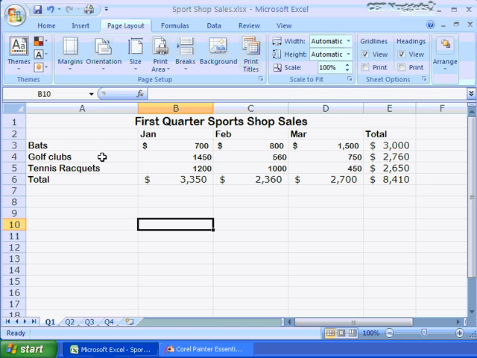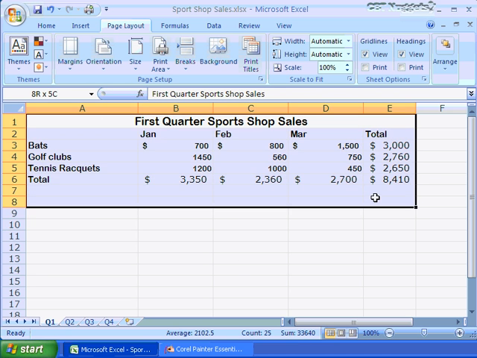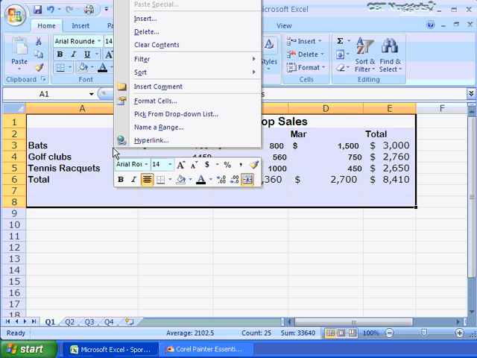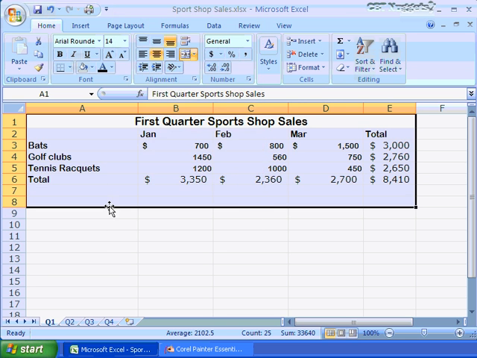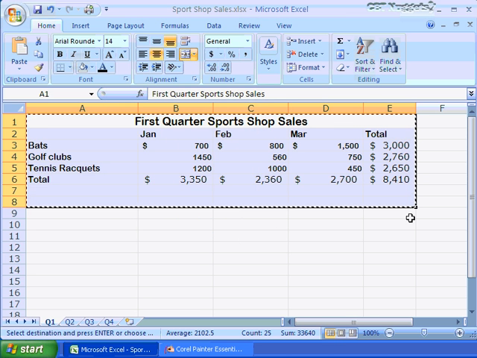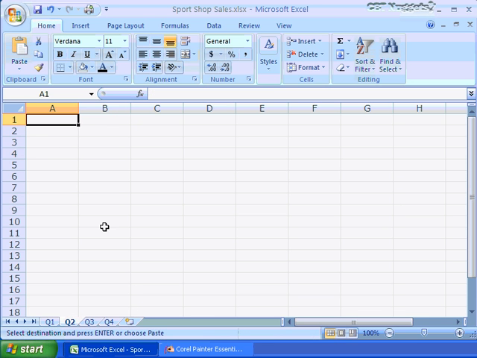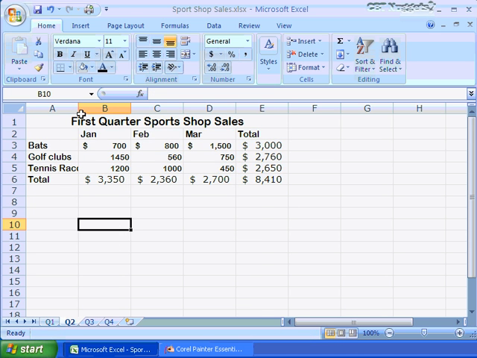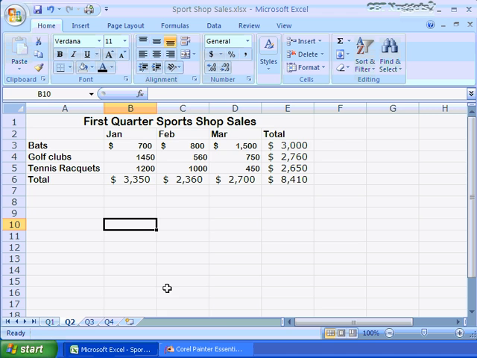Well, if we were going to use this information for our second quarter, there's a couple things we could do. I could select all this text by clicking and dragging, and I could go back and copy by choosing copy, or I could right-click and choose copy. Of course, that fell off the end of the screen. I'll right-click down here so you can see it. Copy. This indicates that it's on my clipboard, those dashed lines. Then I could go to Q2. I'm in A1, and I could press Paste. I could press Control-V, or I could just press Enter to bring that in. But notice it's not going to be sized just like it was before.